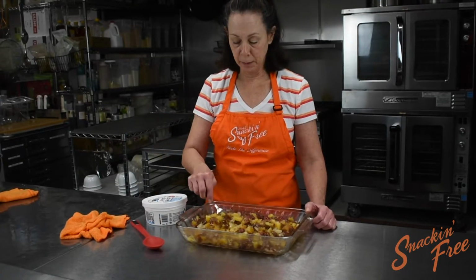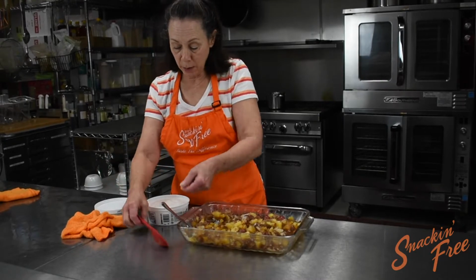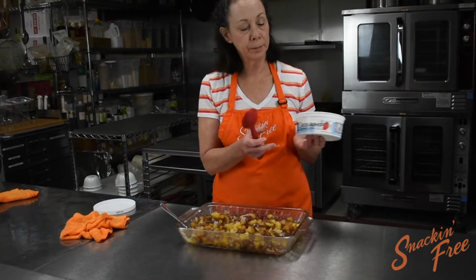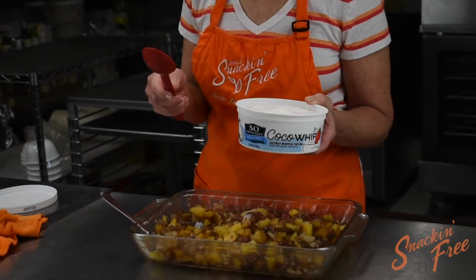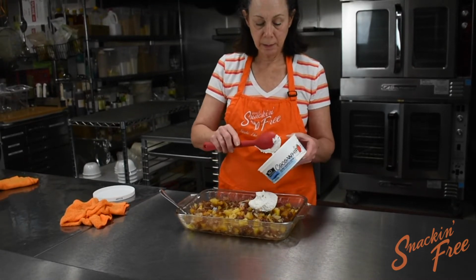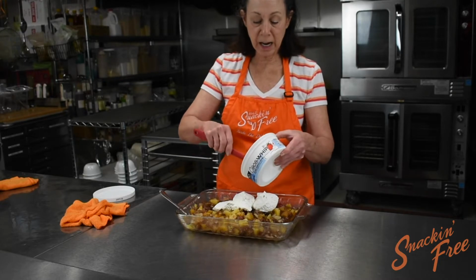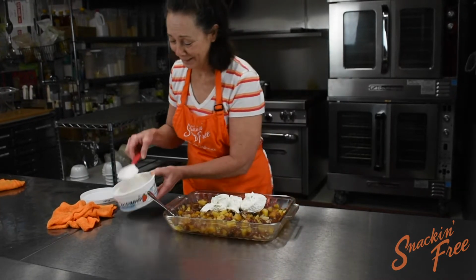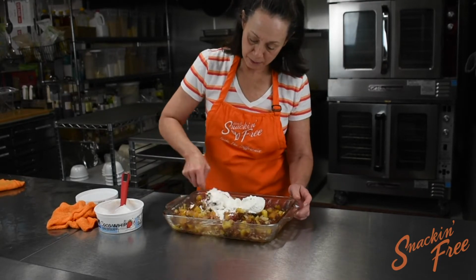we will add our coco whip. It's kind of like Cool Whip, but it's made from coconut milk. You can add as much or as little as you like. I like a lot. And then just stir it together.